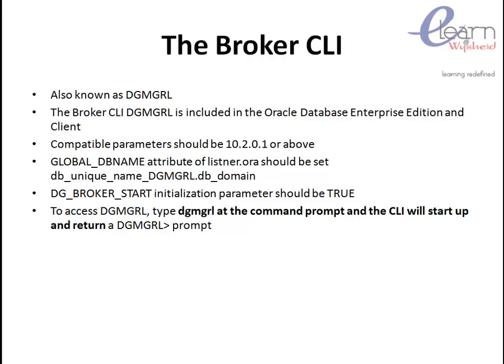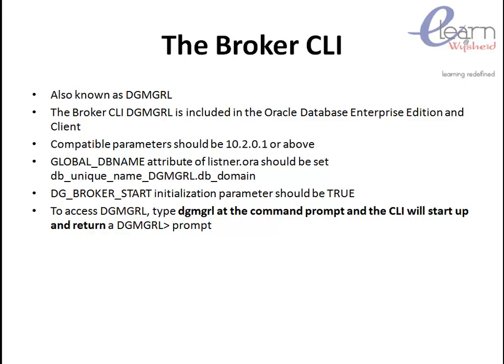But the Data Guard broker command line is built in. So if you have the license to Data Guard, then you should be having the license to Data Guard broker as well. Okay. And for the Data Guard broker to be working, the Data Guard broker command line tools are available on the Enterprise Edition as well as the client tool. And the compatible parameter should be 10.2.1.